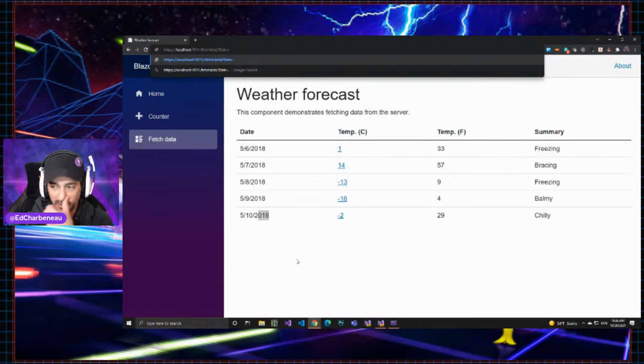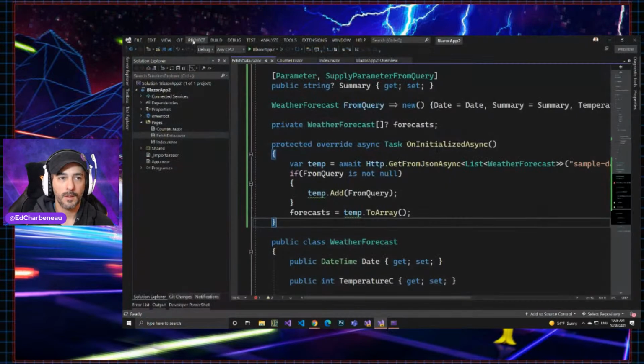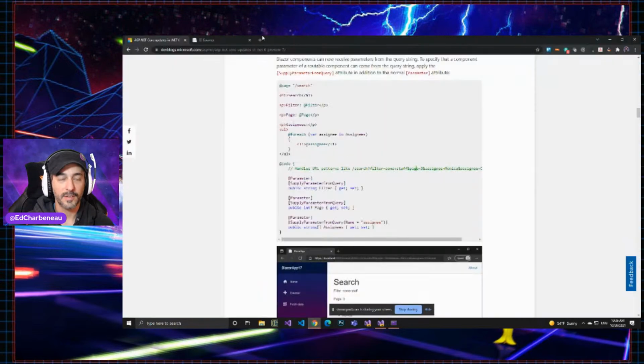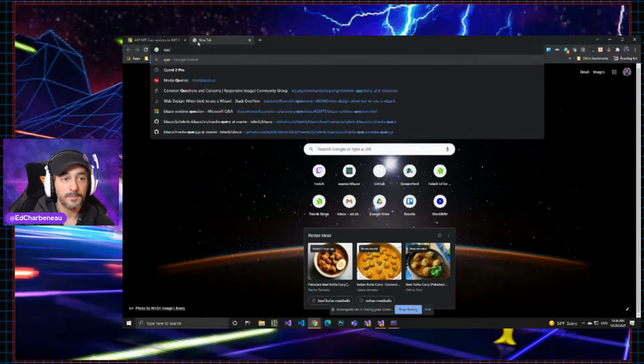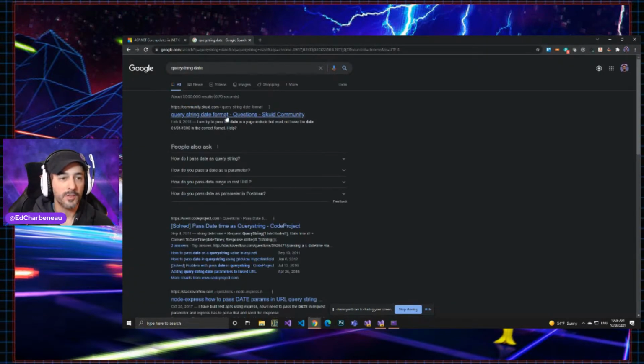What date format do query strings use? Whoa, I didn't mean to close it. Trying to click on the address bar. Invariant date format.